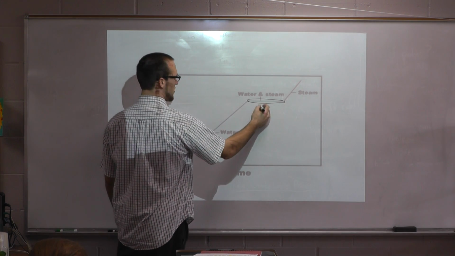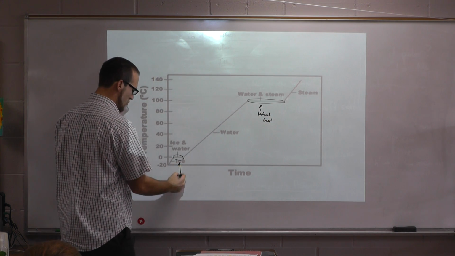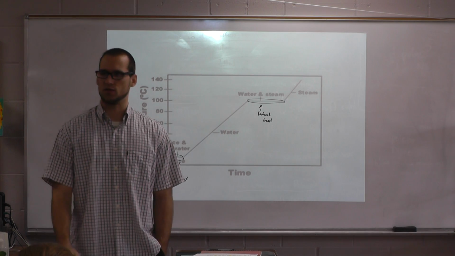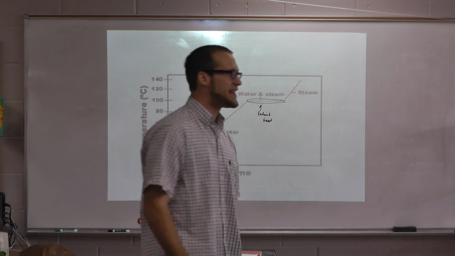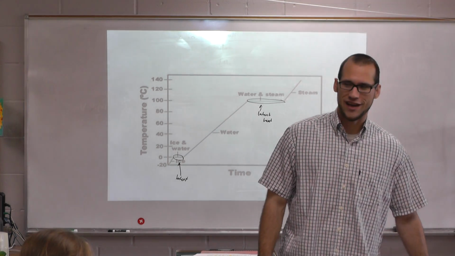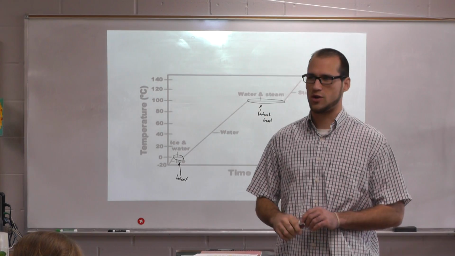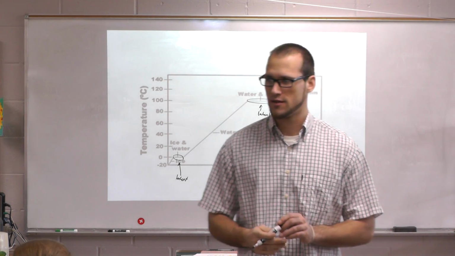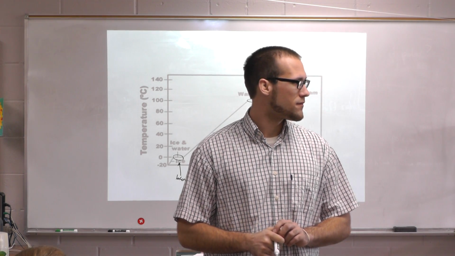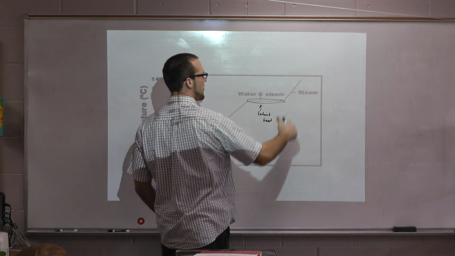So these two places that I've circled are your latent heat. If you remember, latent heat is heat where you're going from one phase to another. It's during a phase change. And with latent heat, you never see a temperature change. You can see that on the graph, while it was going from a solid to a liquid or from a liquid to a gas. Did the temperature change? No. Okay? And then the parts where you have a slope, here, here, and here, that was the sensible heat.